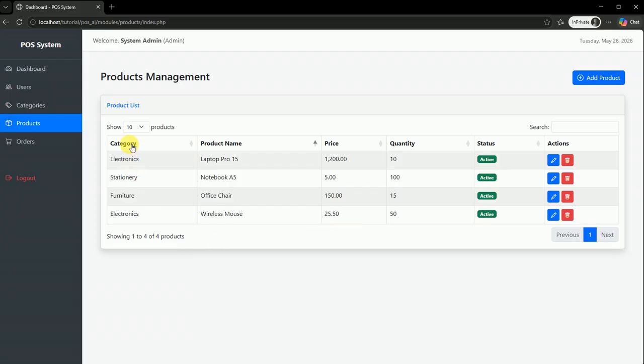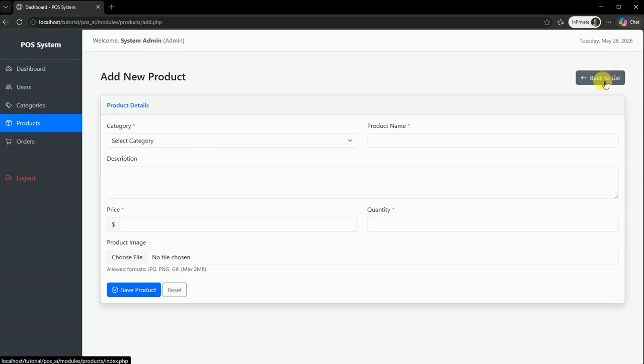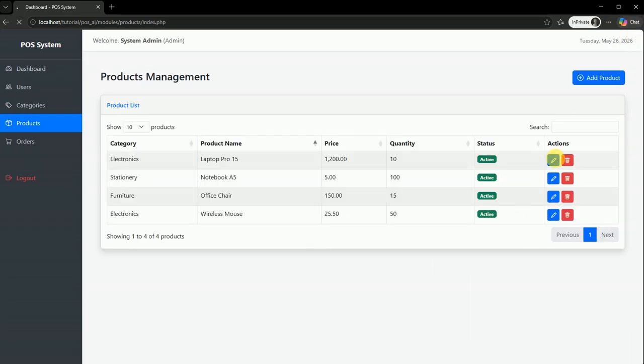Then after that, we can also see category, product name, price, quantity, and status columns clearly. And the action column is also visible with an edit button in each row. Next, we can check whether DataTables search and pagination are working properly. And if product data is loading correctly, that means the listing page is working in a practical way.